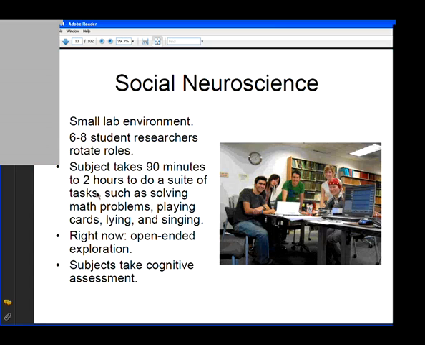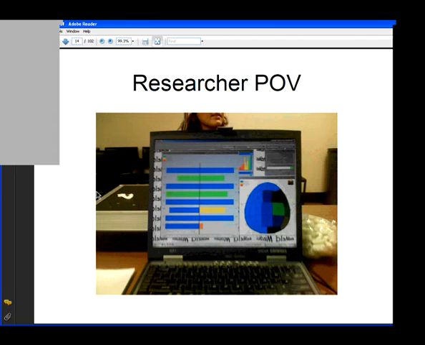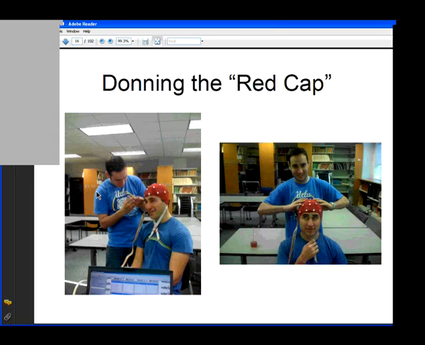And they give the people different tasks to do, and they engage in dialogue with them, and they see which parts of the brain light up when you're doing particular kinds of things. So here we are, and here we're putting on a red cap. Now, this is a fascinating paper. I encourage you to look at it. There's one thing that you can get in and out of very quickly and has a very big impact on them and makes a great teaching point as well.